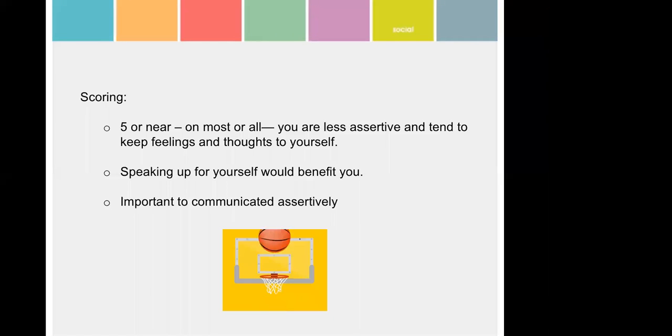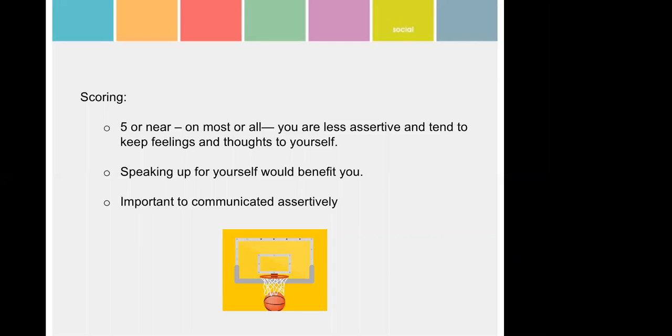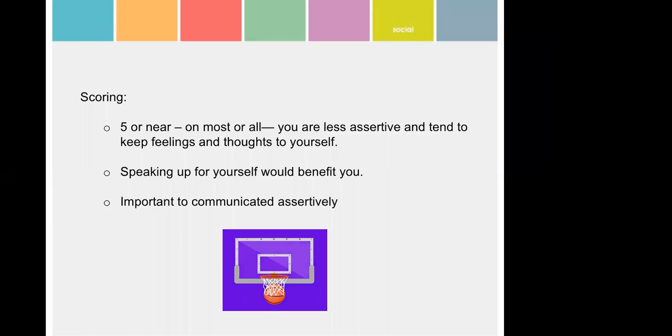Do your responses indicate a style in which you hold back when you should probably speak up? Speaking up for yourself would probably benefit you. You are not doing anything wrong by standing up for yourself. So it's important to communicate assertively, especially when you feel like someone is doing you wrong, right? So speaking up and saying no is important. Sometimes your life could depend on it, like the first example that we gave of getting in a car with someone that's been drinking because they insist. Sometimes your life does depend on it.